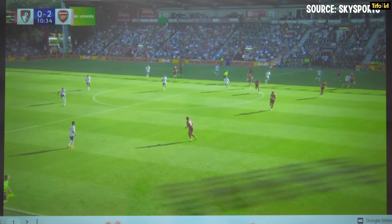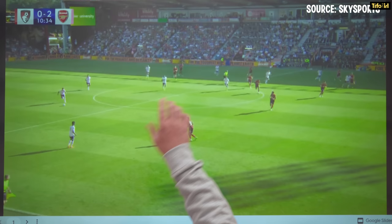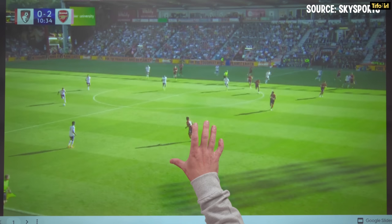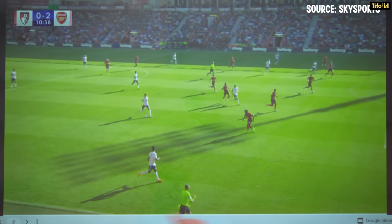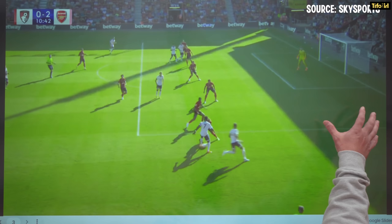Here's the build-up to the second goal. Arsenal are playing this way — here's the back line, the two centre backs, the 2-3 structure — but as you can see, Ben White has pulled out, making it more like a 3-2. Because the Bournemouth central midfield are really pinned across on this side, there's a huge amount of space for Ben White to come into. Here's Saka, 1v1 against his wing back. Ben White progresses the ball into the central space, pins the wing back in a more central position, and Saka is in a huge amount of space — White plays the pass to him. When Saka receives the ball, he's pinning the back line closer to the goal, generating space on the overlap. White manages to keep onside, gets into that area, plays the ball across, Jesus takes the touch, and Odegaard finishes into the far corner.